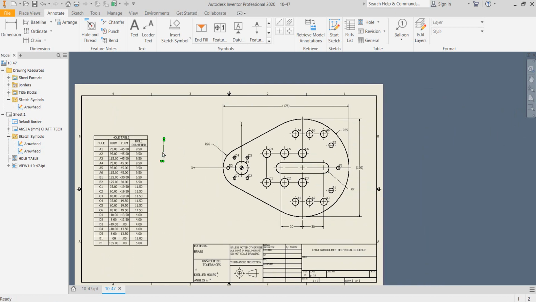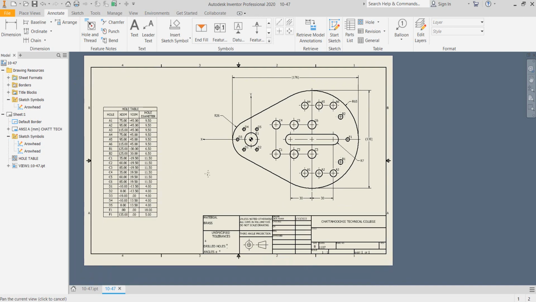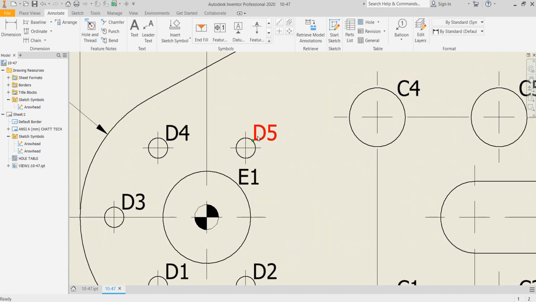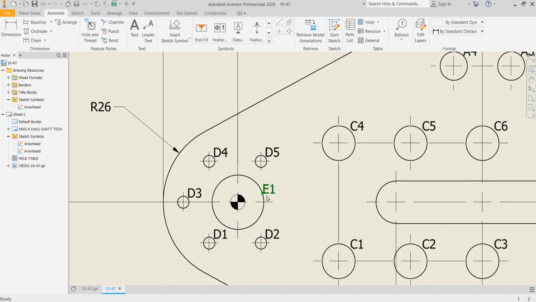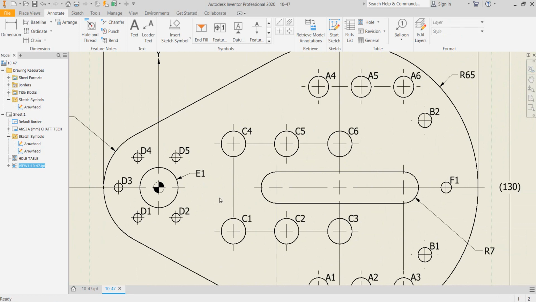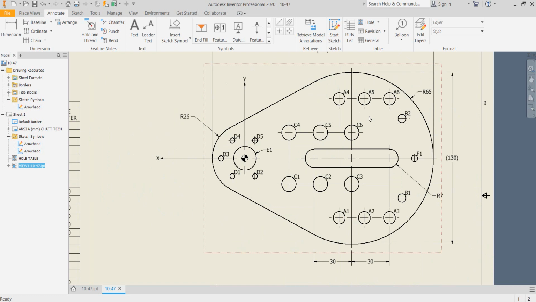And now I've got my drawing with my little hole identifier numbers, all my data over here, and I can move these numbers if I need to. Like, so this E1 is kind of, I can move them around, and if I want to pull them out, it will attach a leader to them. So if they get crowded or in too close, you can move them out, move them around a little bit, and it'll include leaders.